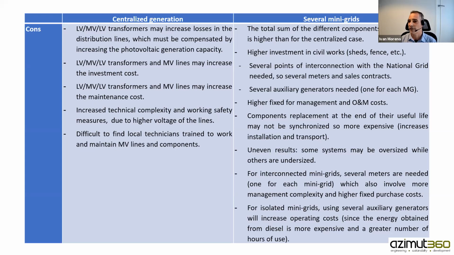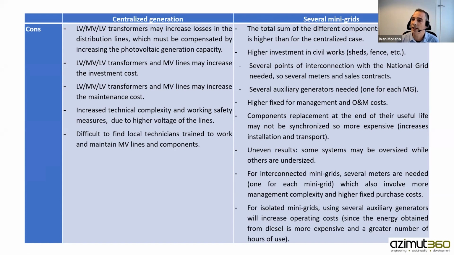Also, we have uneven results. Some systems may be oversized while others are undersized. This always happens. We never know the future or situation of those villages, and sometimes the expected growth wasn't considered, or well, we have different installations, so it's clear that we have to size the systems for each case.